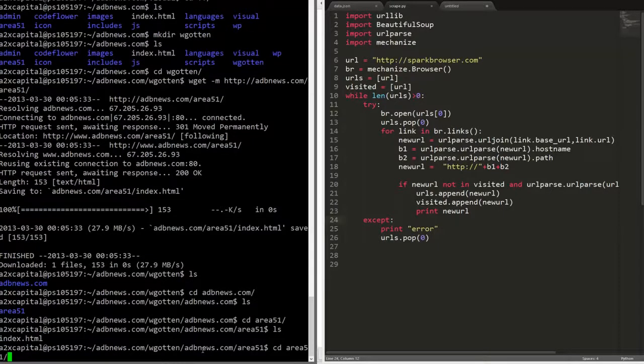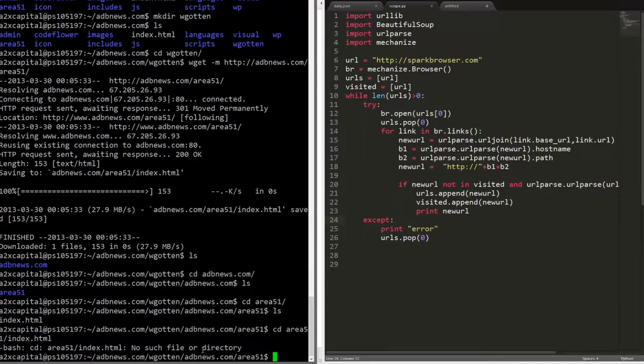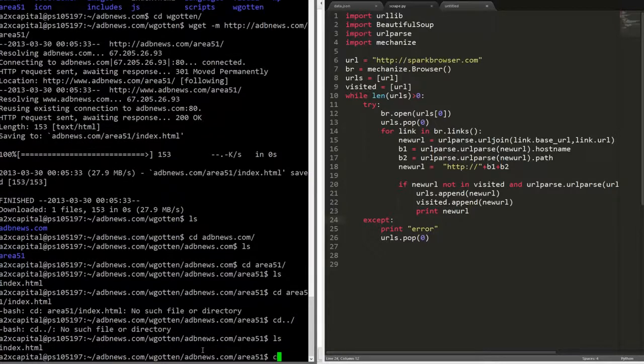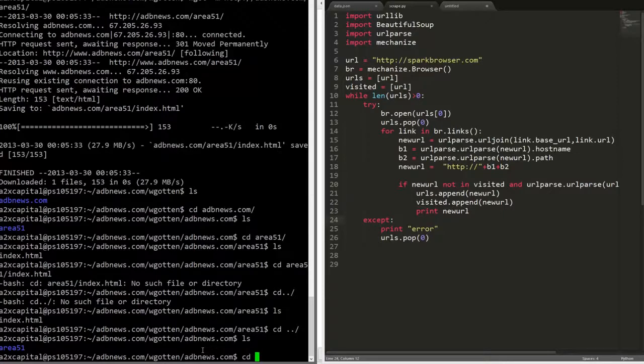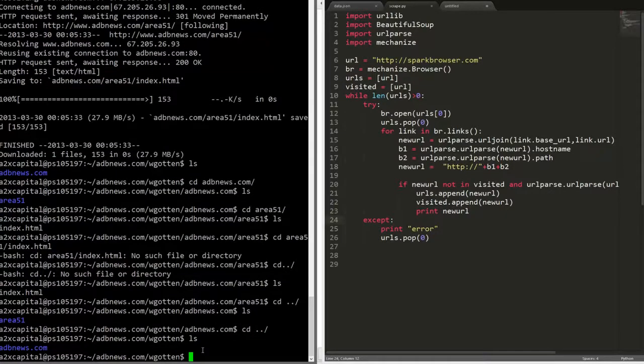Actually, area51/index.html. It's /index.html. And I'll see if that does a better job. I will remove area51.